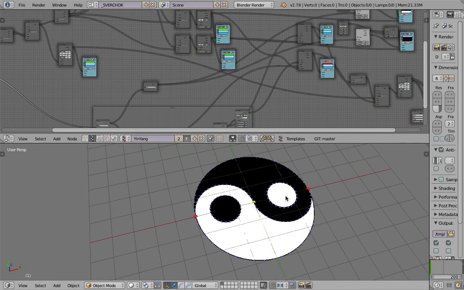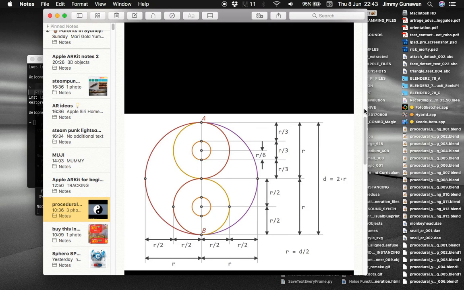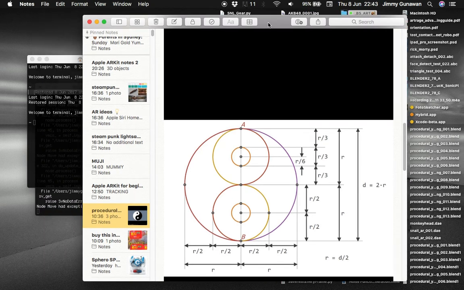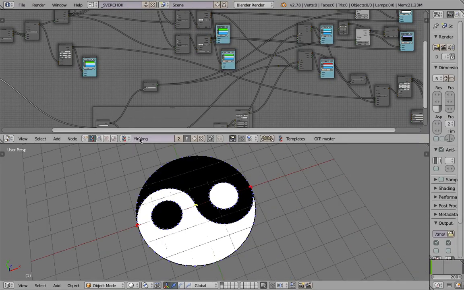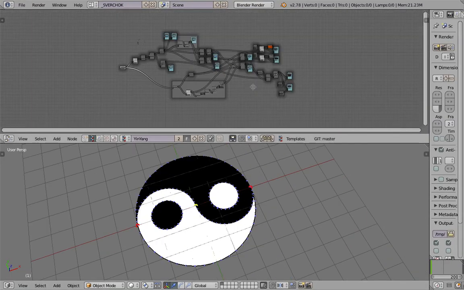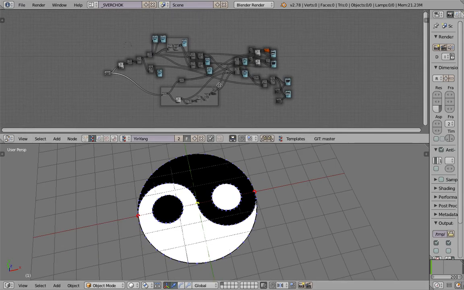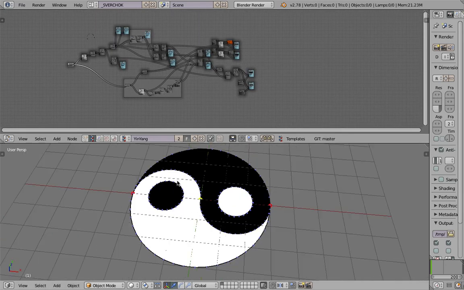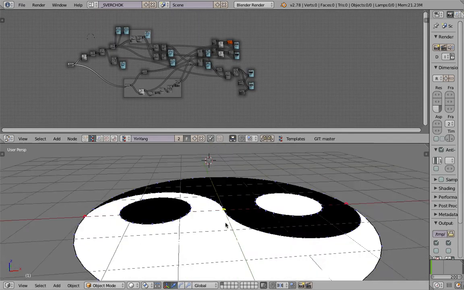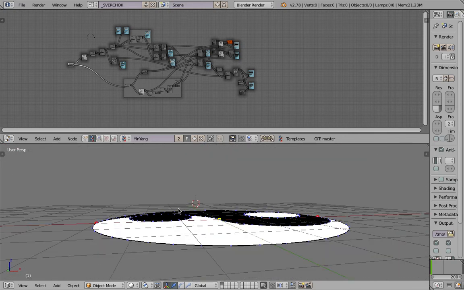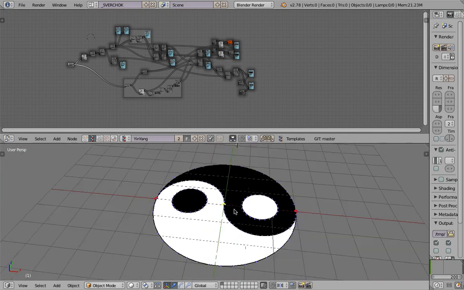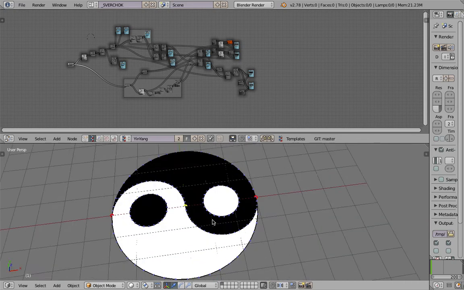So yeah, thanks to Ana Tudor for this diagram. Now it's kind of frozen. But anyway, I'll give you this setup for you to have a look at. Or if you really like it, you can just bake it. And next time you want to use a yin yang symbol, you already have it here. You simply make an extrusion and it becomes 3D. Maybe you want to print it out or something.